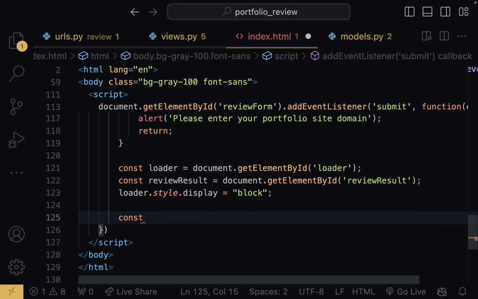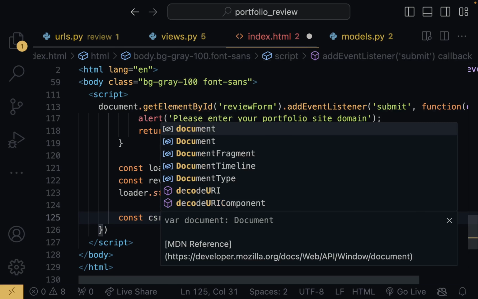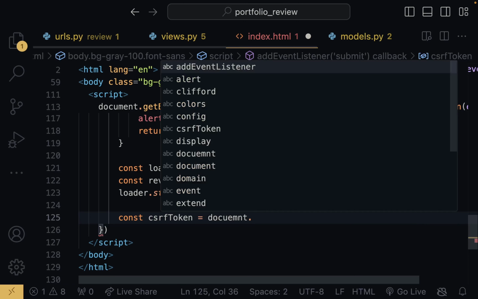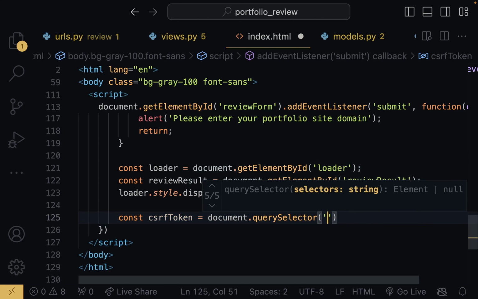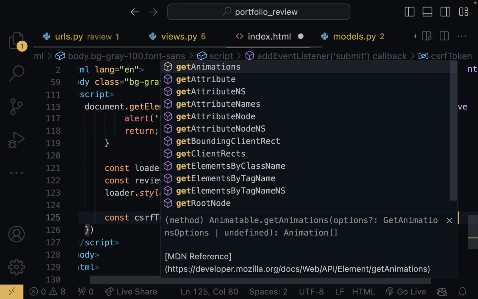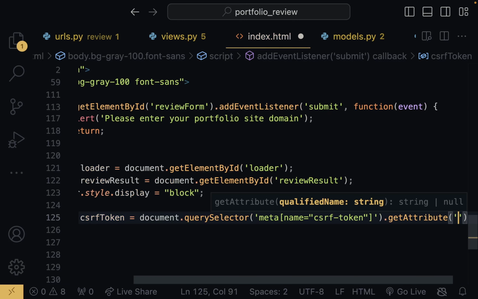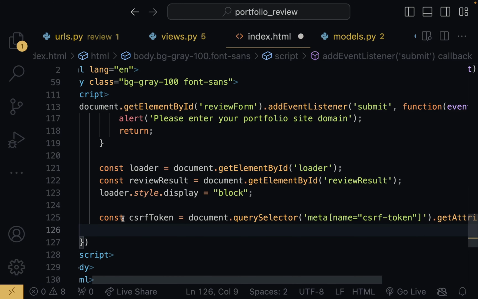So I'm going to say const csrfToken equals document.querySelector, meta name equals csrf-token, just like this. And then we're going to say .getAttribute content, just like this. Make sure we have the semicolon. Now this is going to get the value of the CSRF token, right? And we're going to send this with the data.